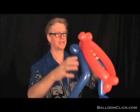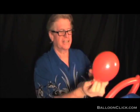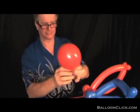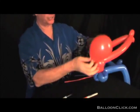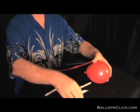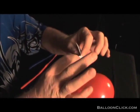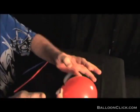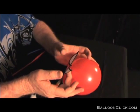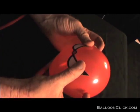All right. So now the beauty of this is to take a red 5-inch balloon and inflate it. Pretty simple, huh? I'm not going to attach it to the head. You could, but for your sake, I'm going to bring it down here. We've made it so that you could peel that off real easy. You've got this inside a card case. You go ahead and place it right there in the center, put your thumb down on it, and work it out just like that.